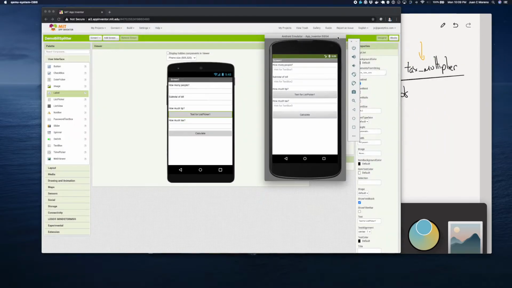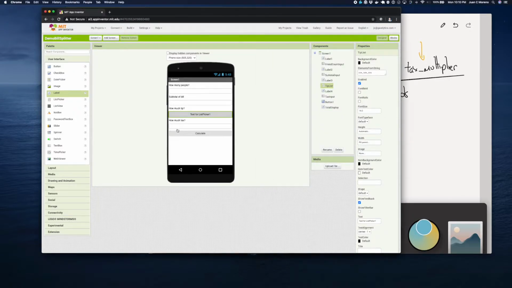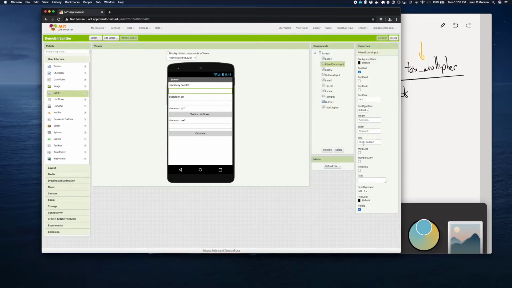Okay, so now we have this. And by the way, the fact that we're reviewing this allows us to see that we did not put a hint. A hint is just a text to tell people how they should put it. So we're gonna tell how they should put the data. So what I'm gonna put here is that I'm gonna set up input the amount of friends you are with.